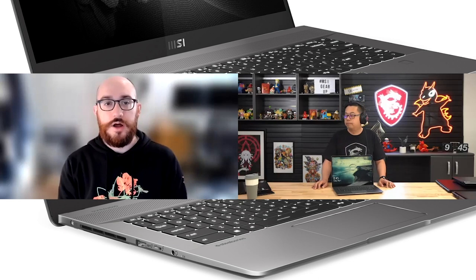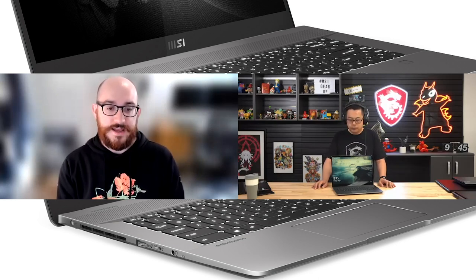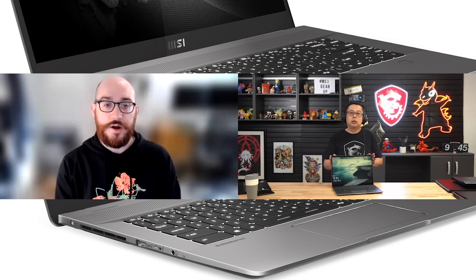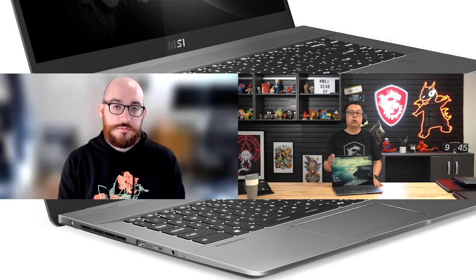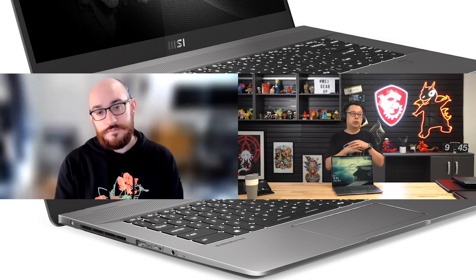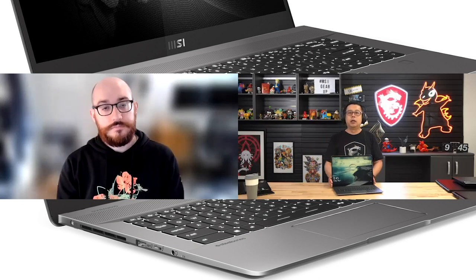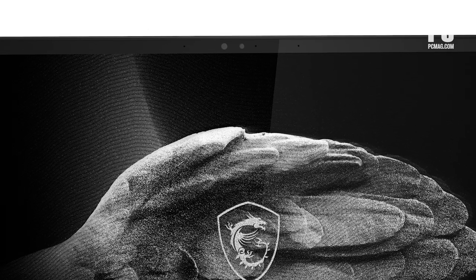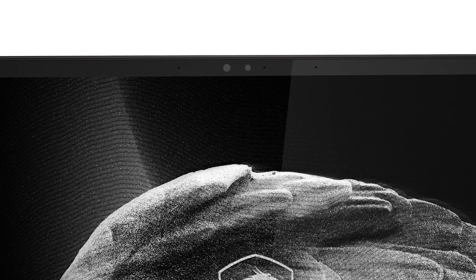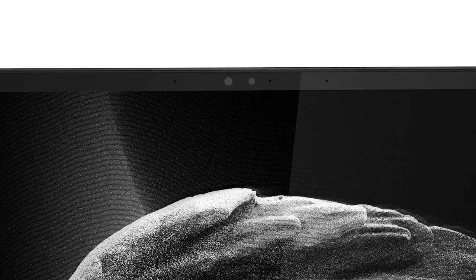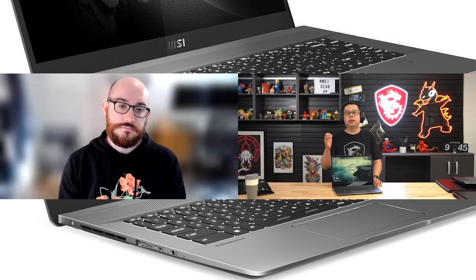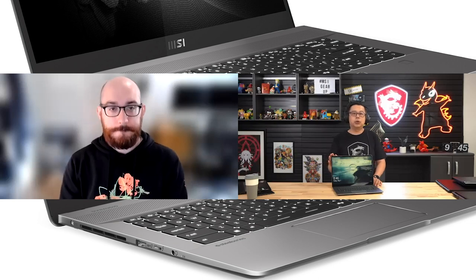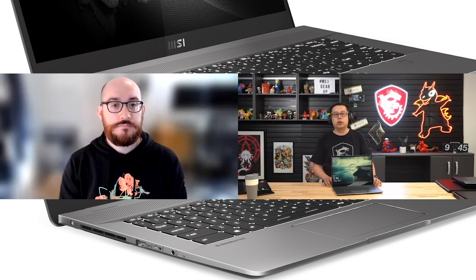Very cool. Are there any other creative focused features or any other design aspects you'd like to talk about, either software or hardware? Yeah, on software, we do have our MSI Center Pro, which lets you fine tune different software's priority, that type of stuff. It has a built-in webcam for audio and video conferencing, and the software also has noise cancellation. On top of that, the screen is Calman certified with a Delta E less than 2, so the color accuracy is perfect for content creation.